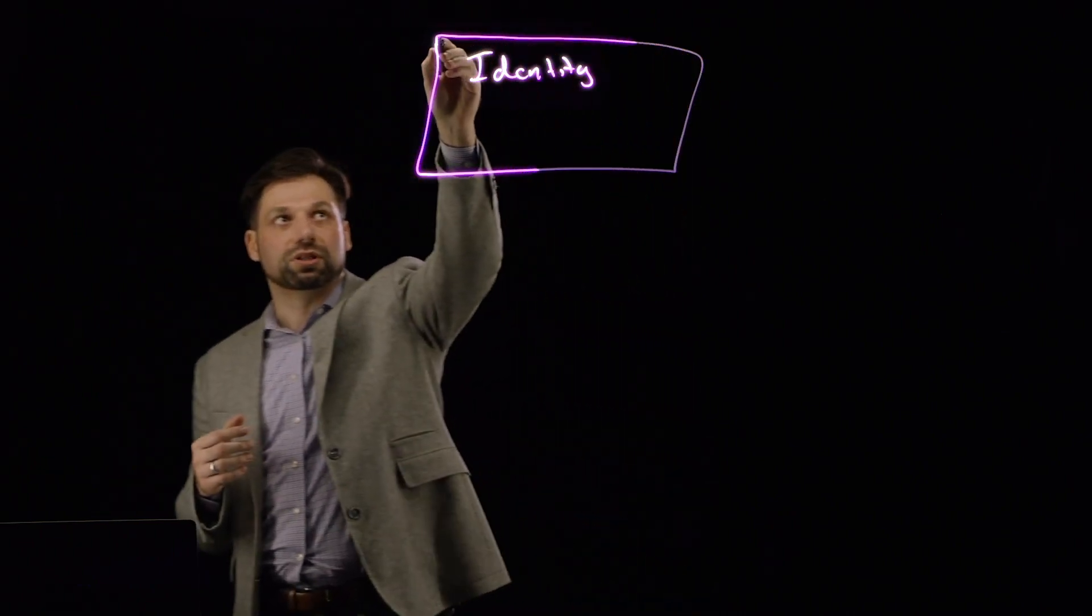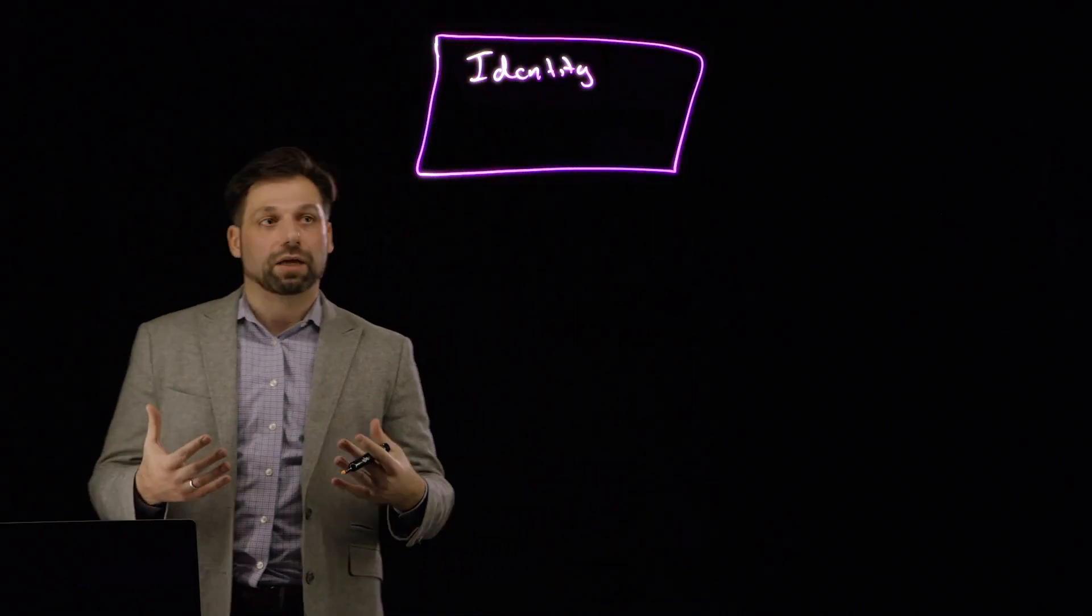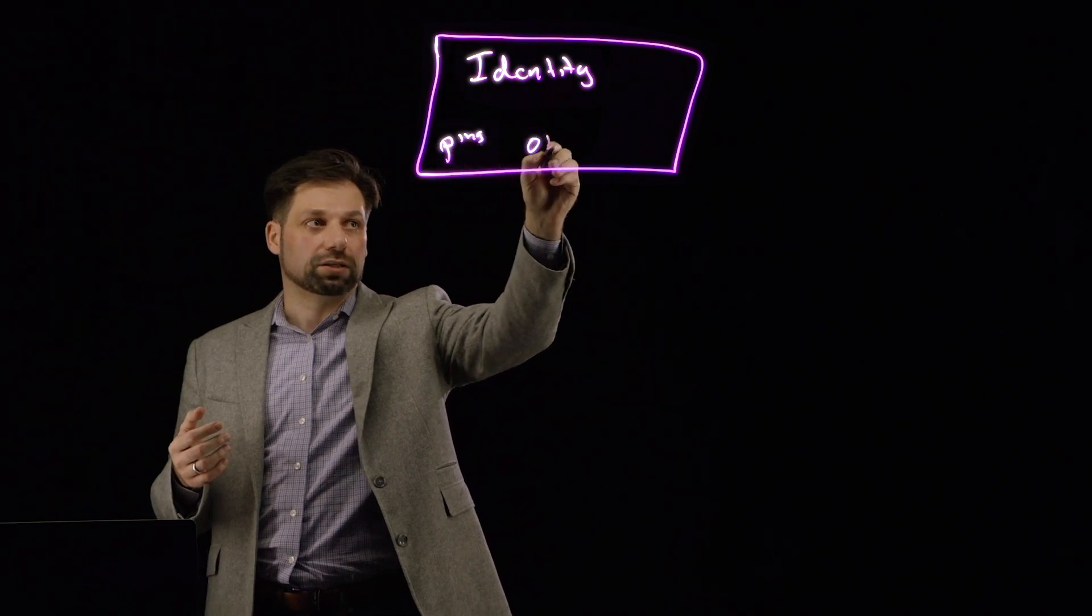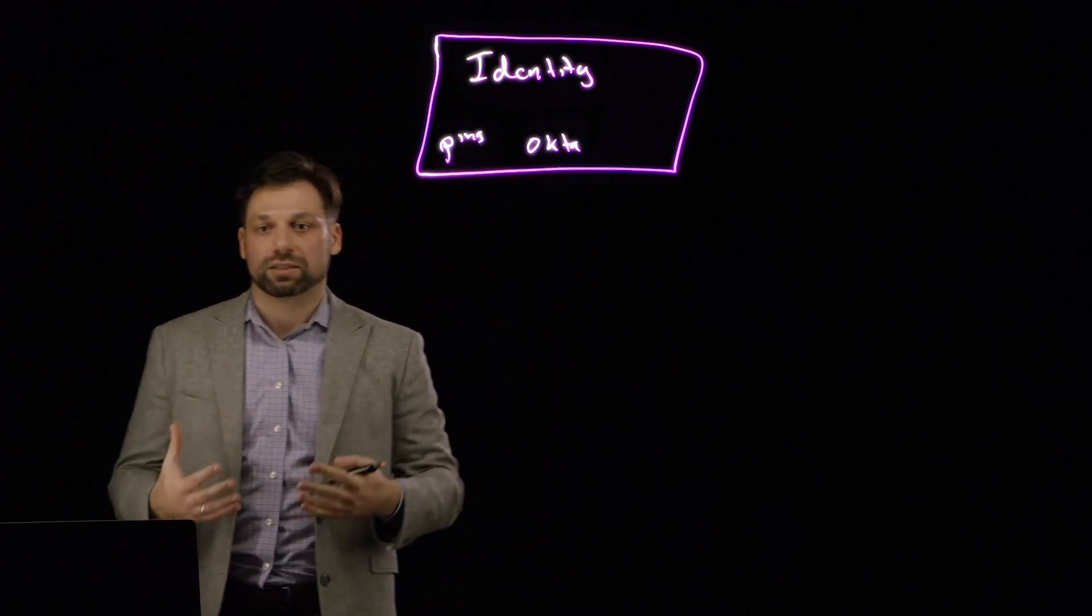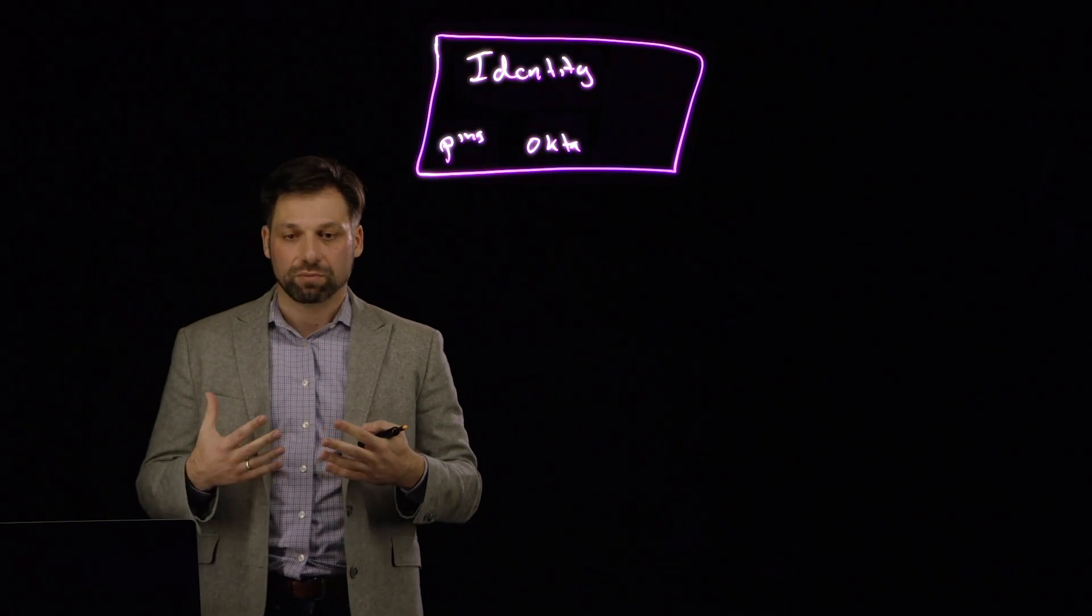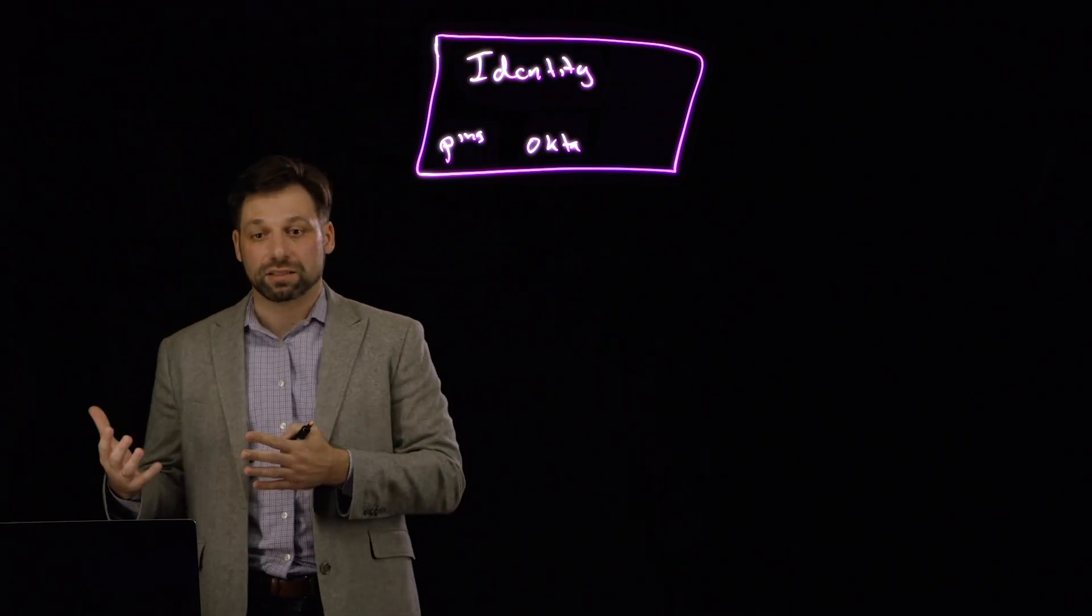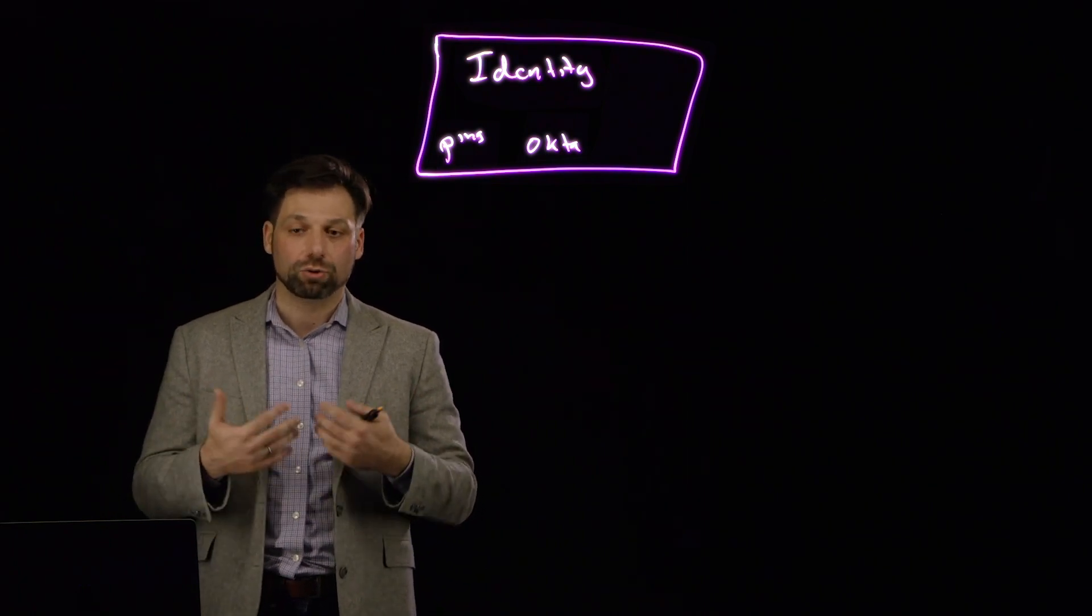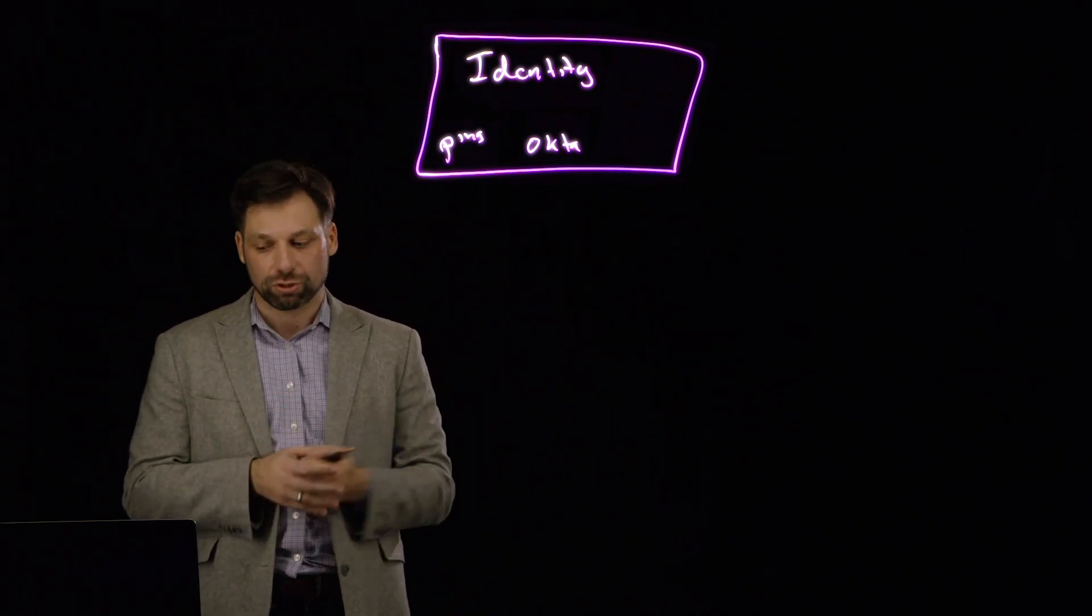With identity, there's a couple of things to think about. Have I integrated my Active Directory into, let's say they're using Ping or Okta to control access, assess them, authorize them. If something happens, I can revoke that access or prompt the user to validate that they are who they are. I can do two-factor authentication before they get access to my services.